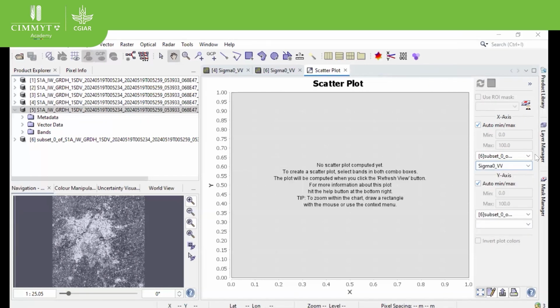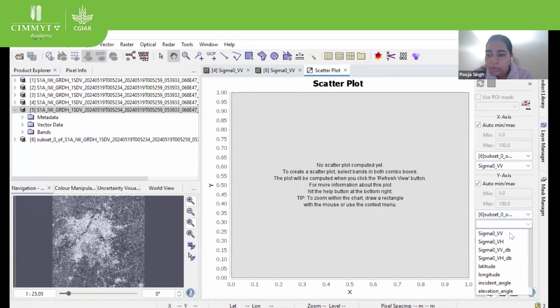I think you have to select also in the Y axis. No? Um, no, it should, yeah.